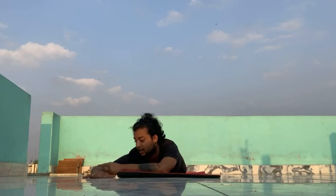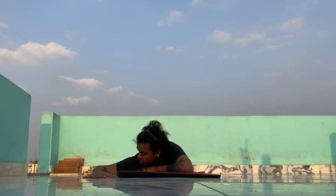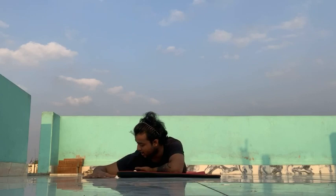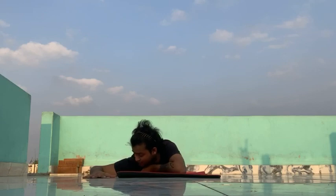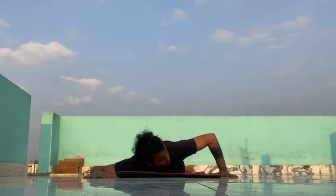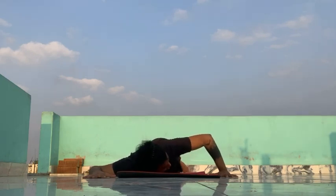90 degree angle. Your shoulder is rolling not towards the forward, not towards the ground. Shoulder roll back, upward, towards the sky. And trying to touch your armpit to the ground. Don't keep off from the floor. Keep touching your armpit. And keep your left palm at the left side. Look towards the left. And lift up your knee, bend your knee.